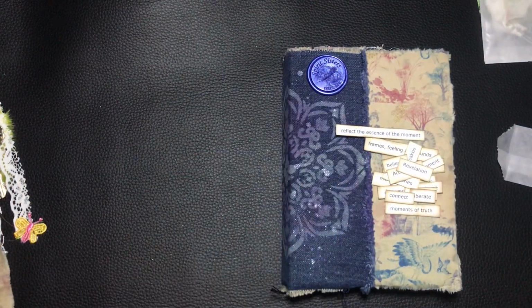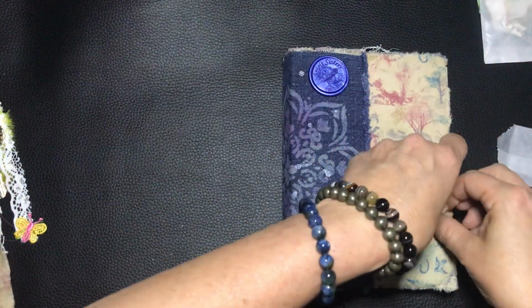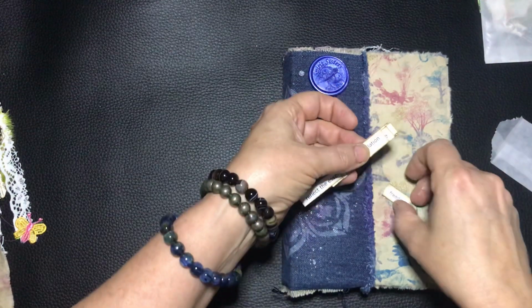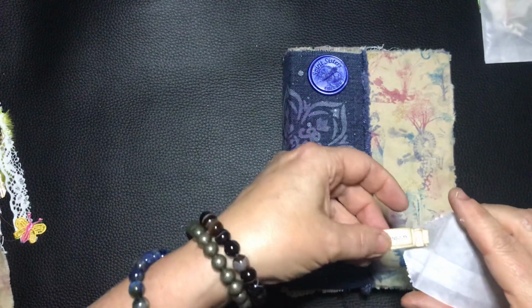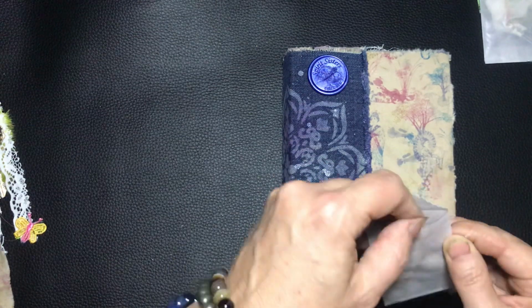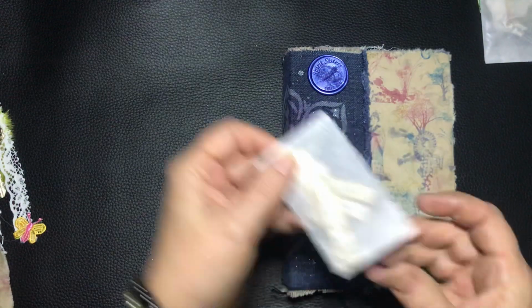So all of these are so that you can glue them anywhere you want in your book. And I really wanted it to be your book, your way. So even though I put some beautiful paper in there, and I put a few tucks in there, I wanted to make sure that this was going to be your creation after all is said and done. So you're going to get that little package with words in it.